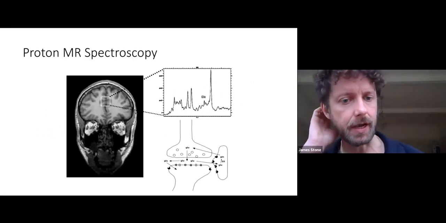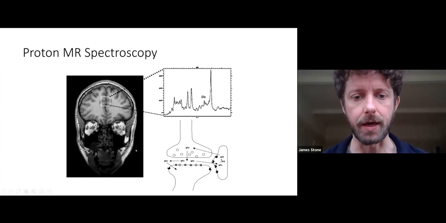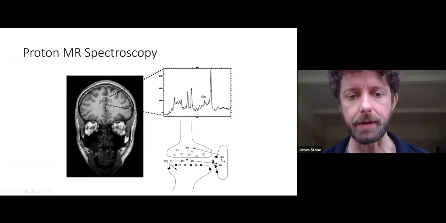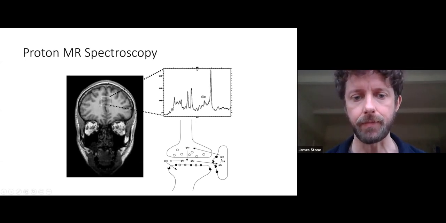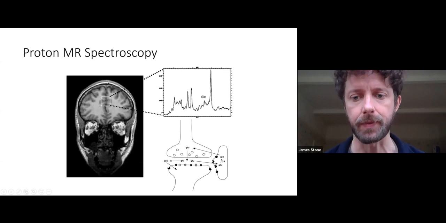So to look at this, I used proton magnetic resonance spectroscopy, which is a nice imaging method using a standard MRI scanner, and we can get a measure of brain metabolites using this, and these peaks correspond to different metabolites. This double peak in the middle here, which is labeled Glx, is equivalent to glutamate and glutamine, which are of interest in terms of neurotransmission.